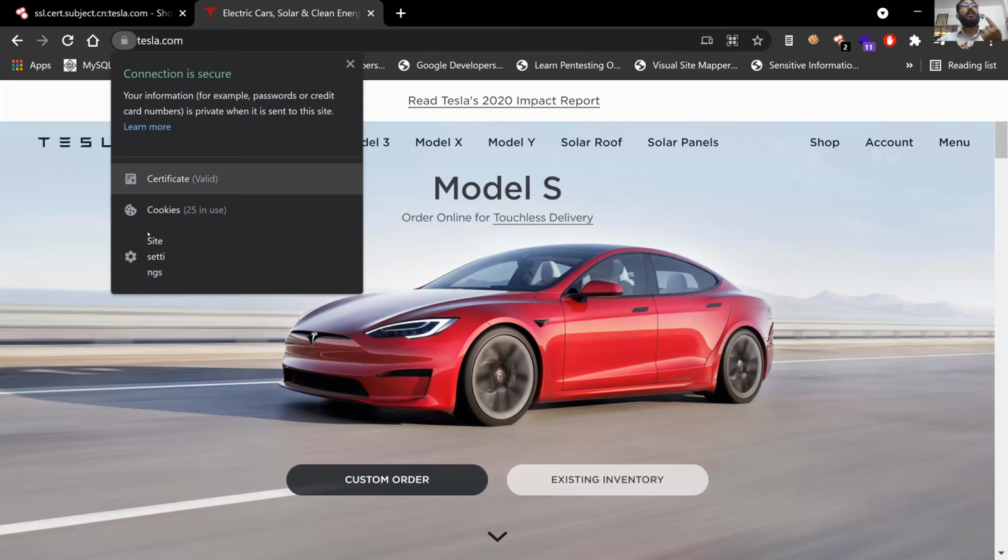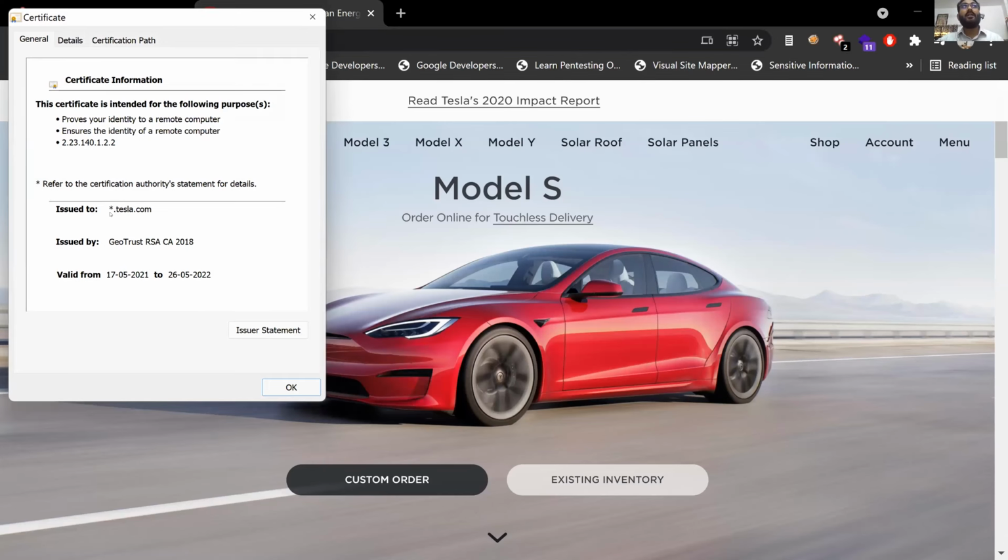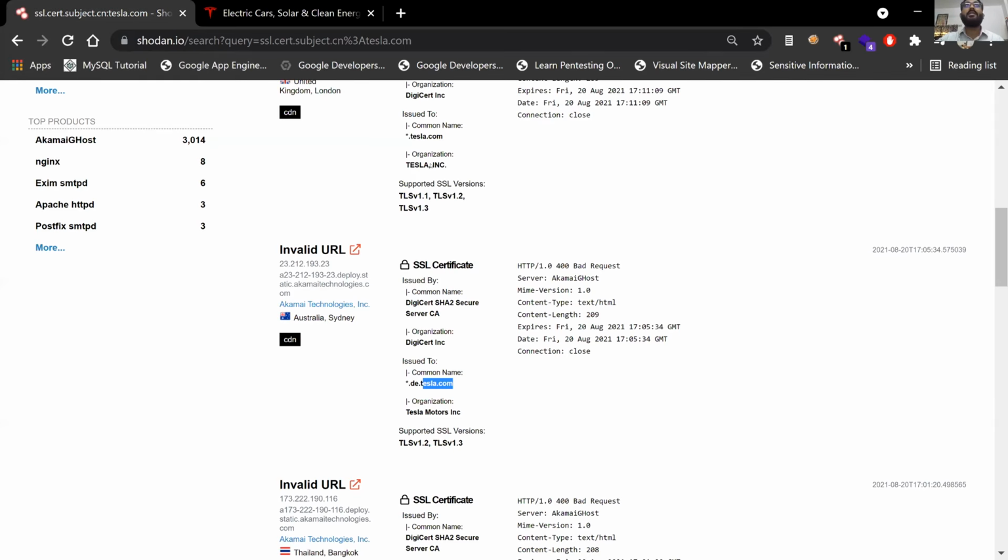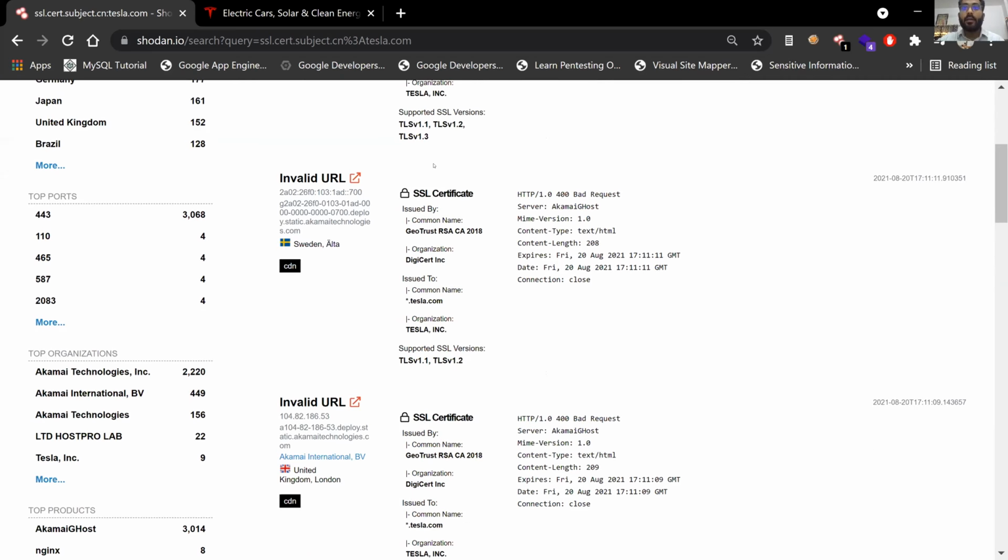Number one, issue date, which is this, so the certificate is valid from this to this particular date. So whenever you type any query on Shodan related to SSL certificates, that will only give you the results for validated certificates. That means it will not give you the results for expired certificates.